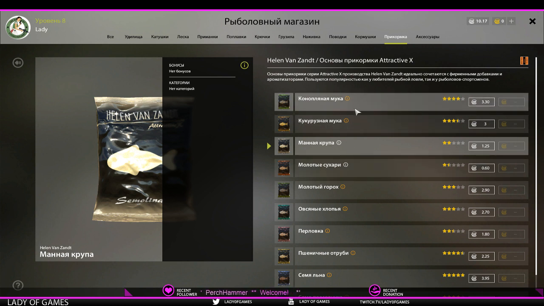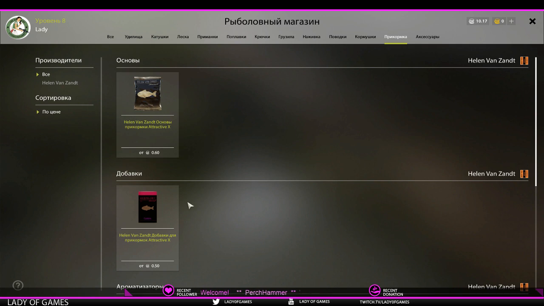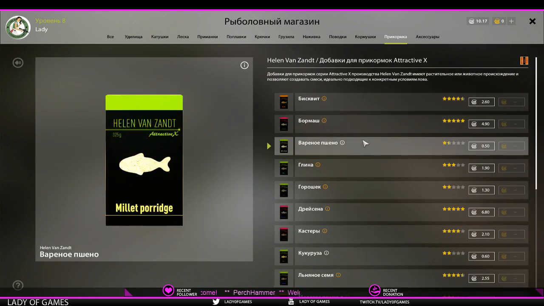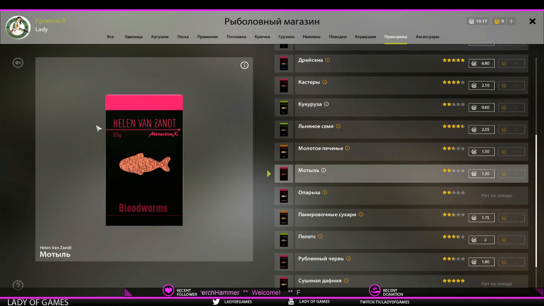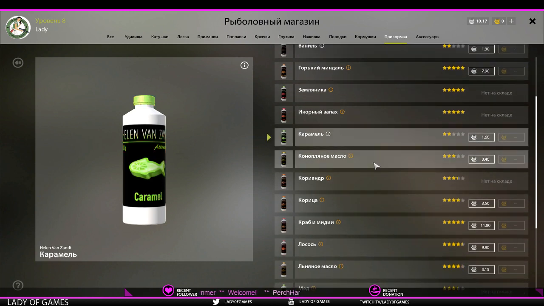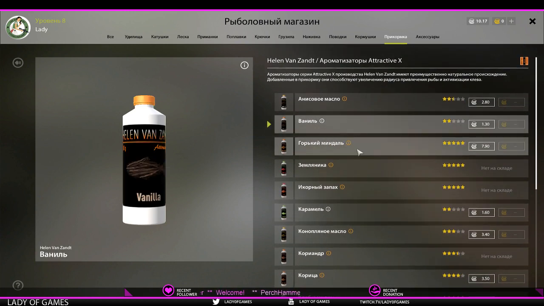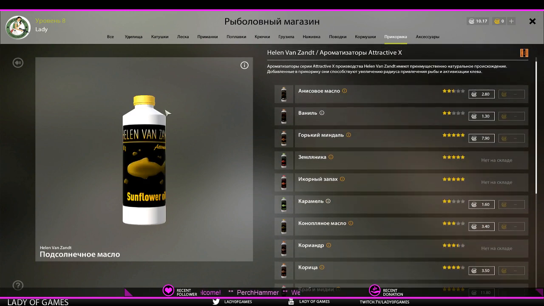It is not needed, not truly needed at the moment, but if you do want to get it, you can see that most of them are marked in orange. You can't use it yet because you lack the skill, but this one is in white. That is the semolina, and then over here we've got ground crackers. You can choose either one of them, and over here you can choose millet porridge for your second ground bait, dough so to say, corn, and you've got bloodworms to choose from. And last but not least, here we've got the liquid attractors. That was vanilla caramel over here, and there's one more, sunflower oil. So those are the ones that you can choose from.